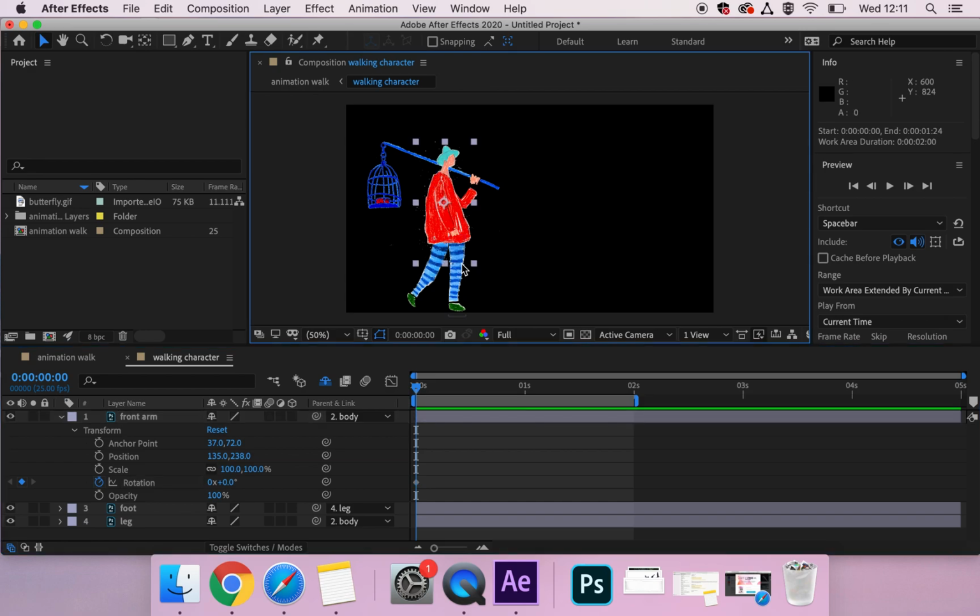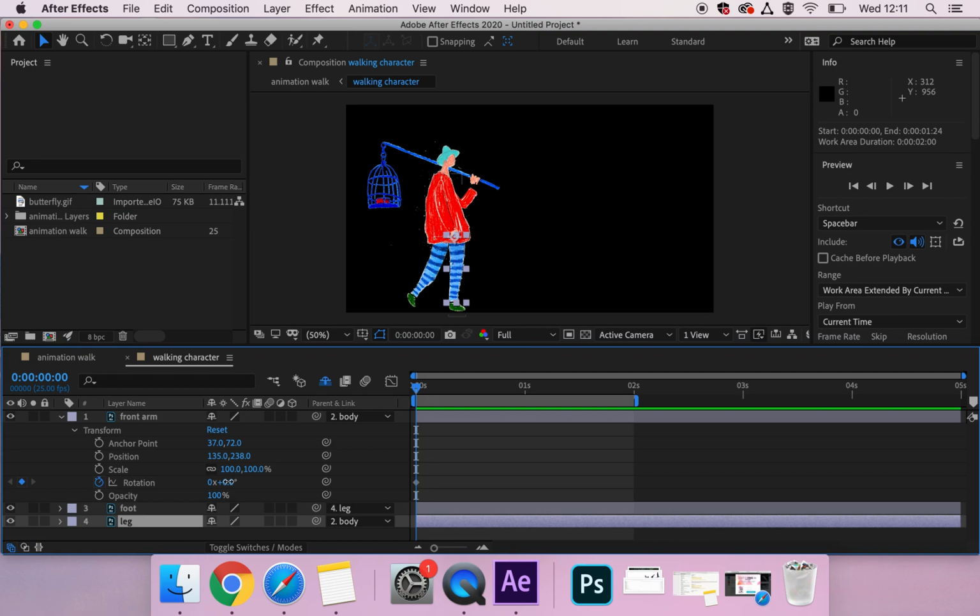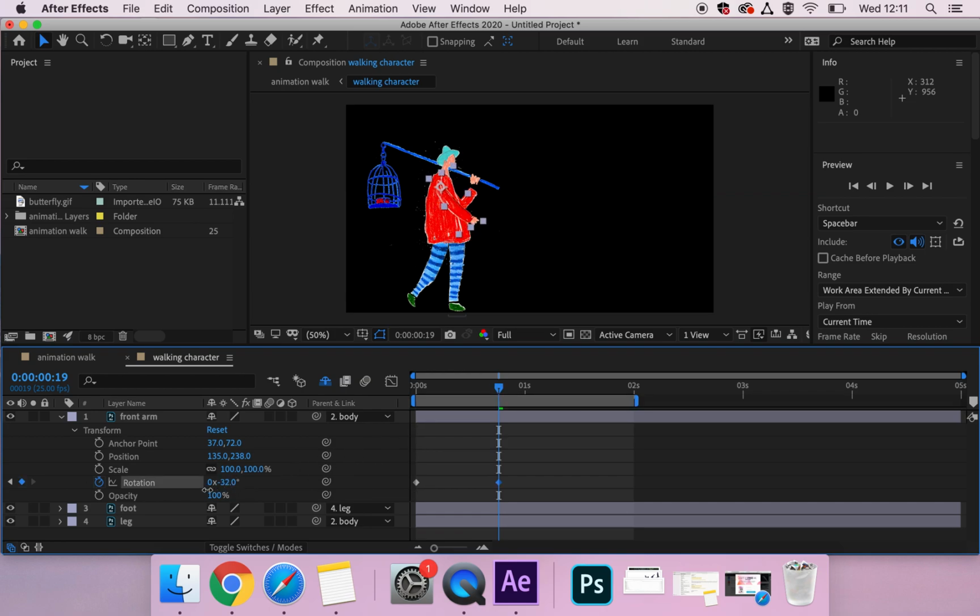So I know that this front leg is going to pull back because of the way the two legs are currently positioned, which means my arm should begin quite central actually, but it's going to swing forwards first. So then I'm going to have it swing forwards.